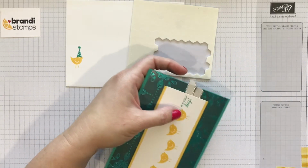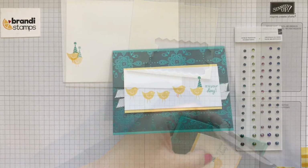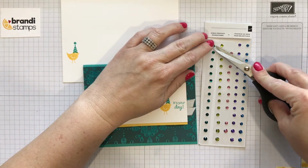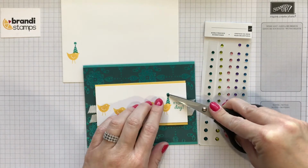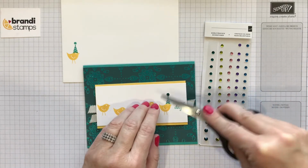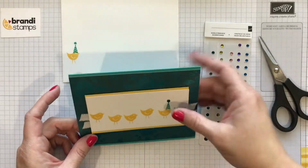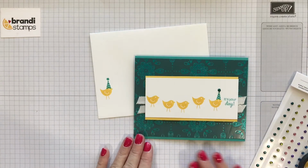Okay, a couple of finishing touches. I'm going to trim these ribbons so they look great. And I also like to use one of the very smallest Bermuda Bay gems here on the hat. I want to position it so the little puffies still kind of show around the edge there, and just give it that finishing touch. And that is finished.